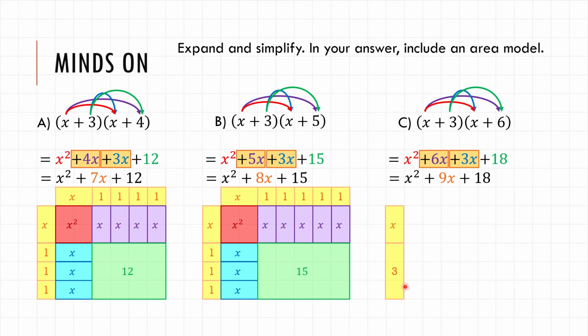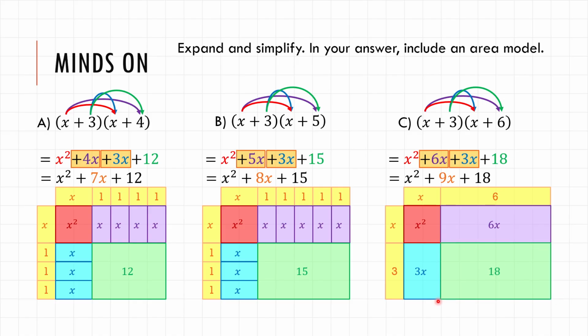Now you can see on my grid paper it actually is 3 units, but it doesn't even really have to be. All I care about is making a shape here and finding the area of it. So I can say this is x and this is 6. And then I can say, okay, well, in this space would be x times x is x squared. In this space would be 3 times x. So instead of putting several x tiles, I know that that area is just going to be 3 times x or 3x. And similarly, this area over here will be 6 times x or just 6x. And finally, down here we have a space that is 6 by 3, so 18.